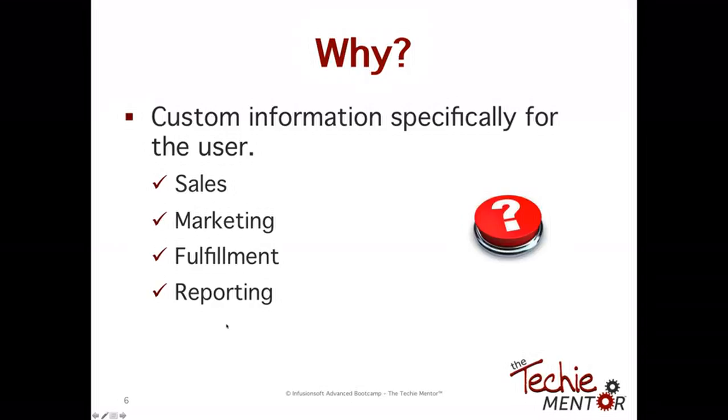For sales, if you have a sales team, you can have widgets on their home dashboard that are just about sales. If you have a marketing team, you could have just marketing information on their dashboard: your click-throughs, your bounce rate, your open rate, that type of stuff. If you have a sales department and a fulfillment department, which means you're selling physical products and somebody's actually putting it together and shipping it, you can do fulfillment reports. Or you could just do generic reports overall. Some of you might say, I don't see the use for this now, but my point is that I didn't use it much either until I got a client that had a sales team, and we really used it quite a bit. So it is really nifty.